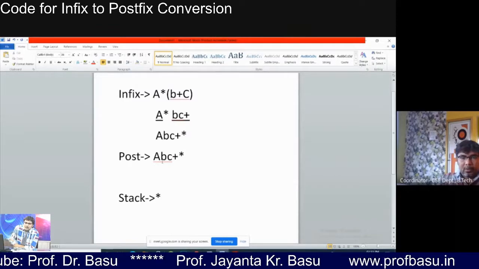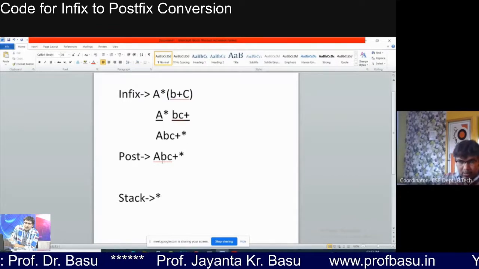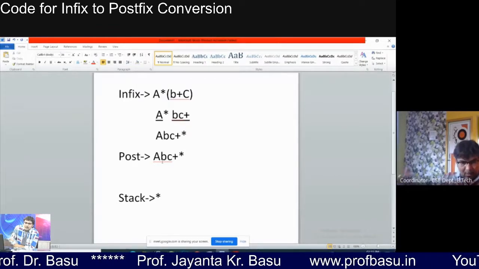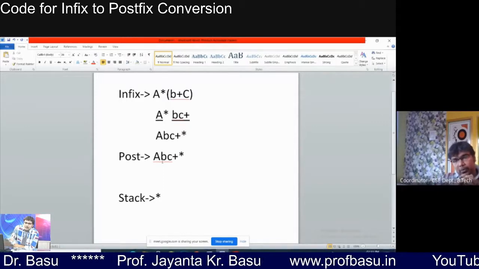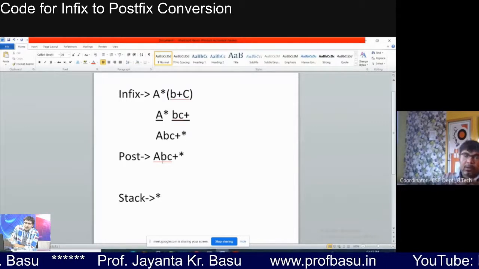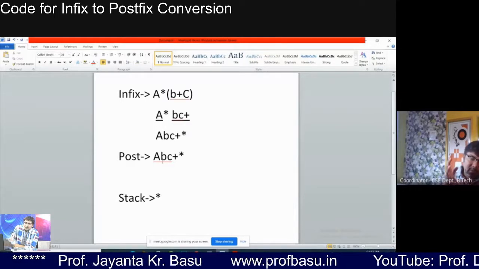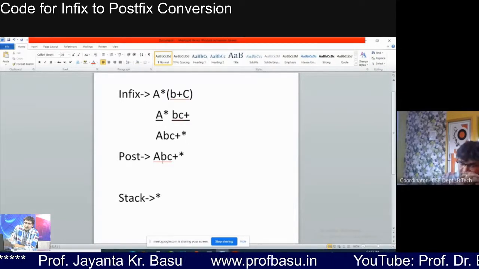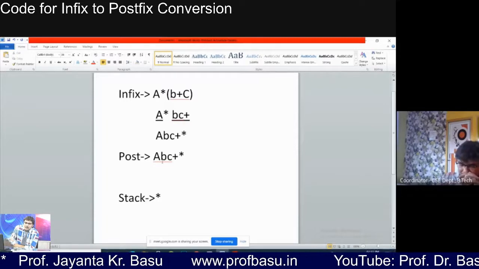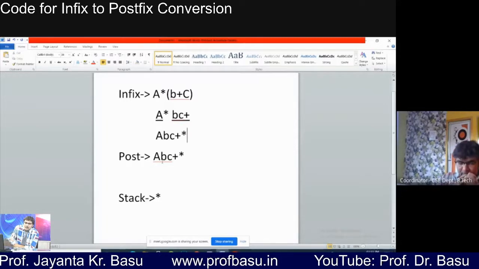Okay. Now that I have explained the algorithm, I will show you how to write code maintaining this algorithm. Your job is, whatever I have discussed, you have to write the algorithm step by step. Don't copy from any other source.